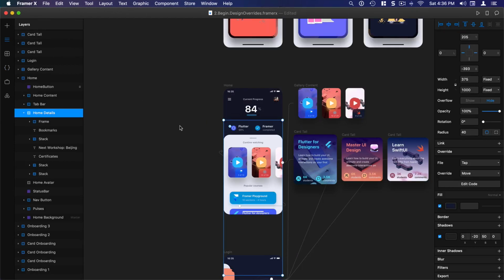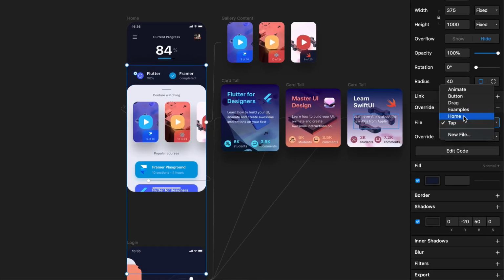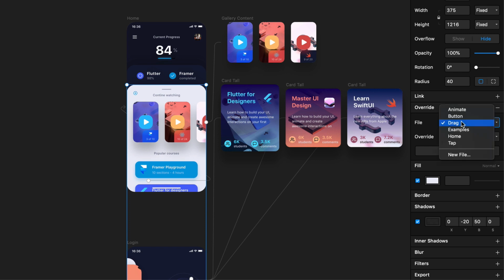So I'm gonna go to the layers, and for each of those cards, I'm going to apply the overrides. For the back card, I'm gonna select the home file. So we're changing from the tab file to the home file, and we're setting card back. And then for the front card, going back to the home file and set it to the card front.